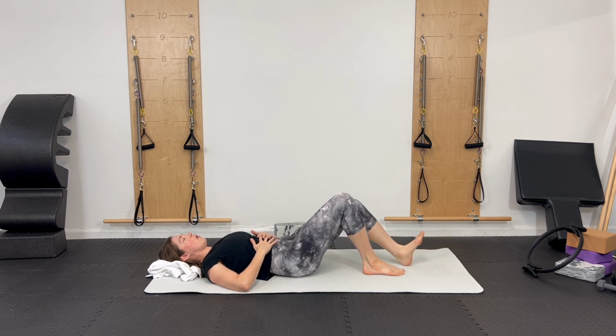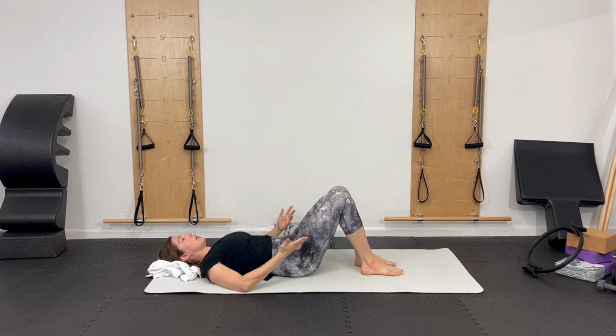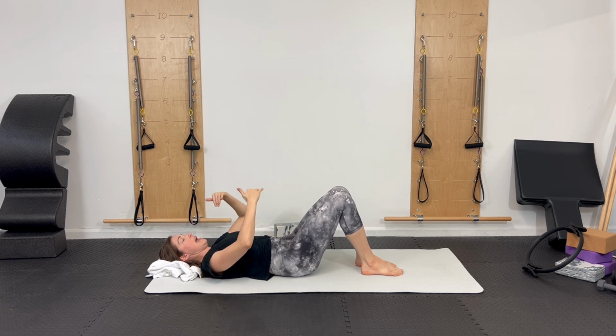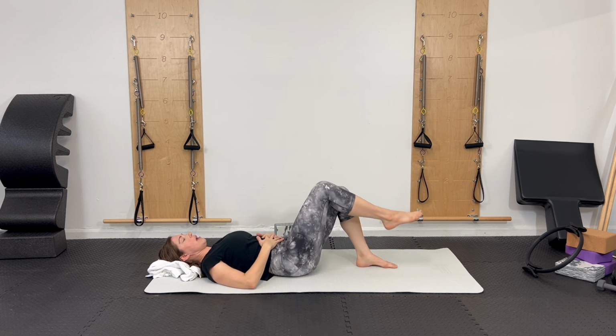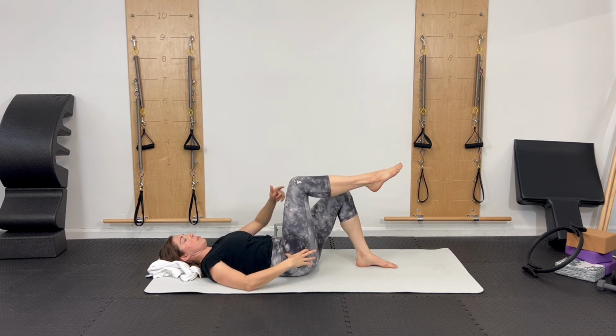Exhale as you come all the way in, hold in there. So now we're gonna take it up. We're gonna add a little bit of load into this trunk. So make sure the ribs and the back feel nice and long and stable, right? And you're just gonna keep one foot on the ground. You're gonna exhale, hug and hollow the belly and allow one hip to hinge, bringing the knee over the hip.